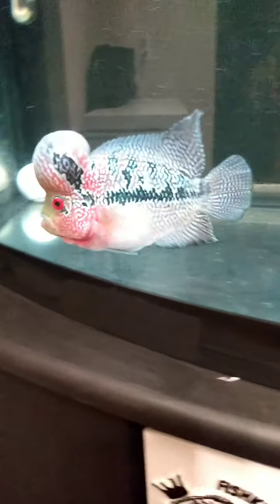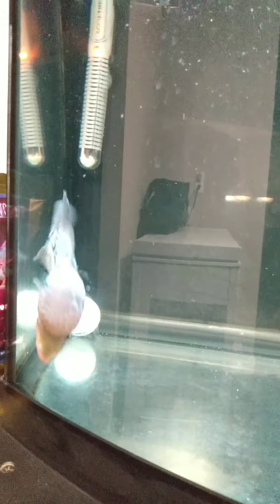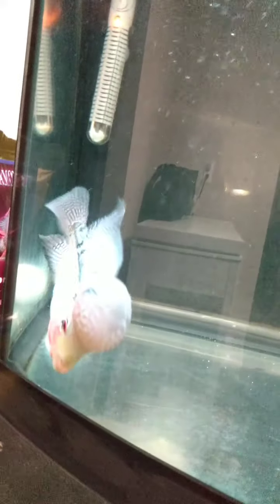I was thinking about moving him to the 55. You guys have seen the 55 - how I had it split where the female is in this much room and then Tommy is over on the other side. I was thinking about moving the female, who's a little bit bigger, over to the bigger side, and moving this guy to the smaller side so they can see each other and I don't have to do any grooming. They can both continue to grow their heads and everything.